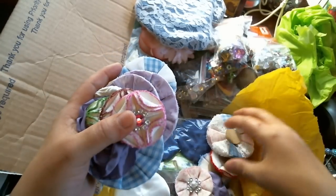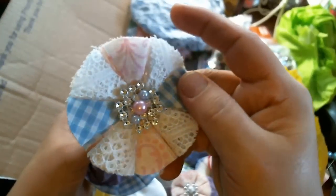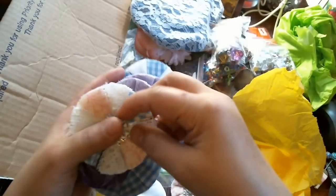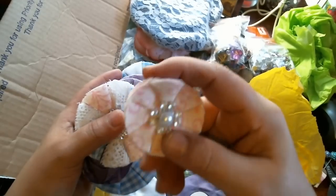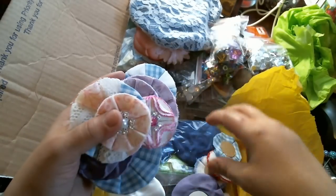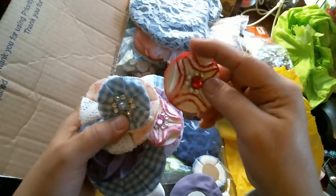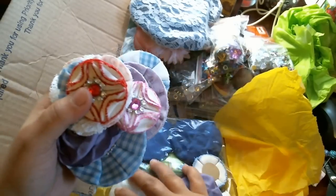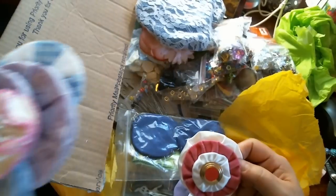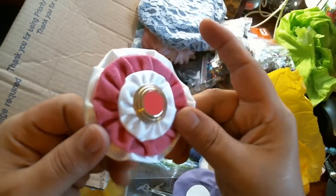Oh my goodness. These are gorgeous. Oh wow. How pretty. I am loving this. How beautiful. This feels like canvas almost, this material. Some of these actually feel like a canvas and a twill type material. Beautiful. Oh, look at how pretty. Oh, wait. Let me put this here. Look at how pretty is that.